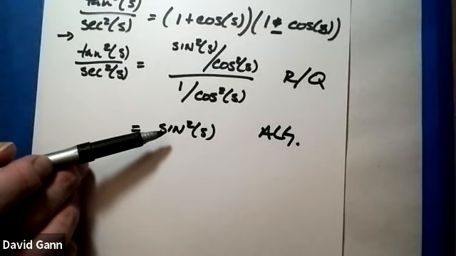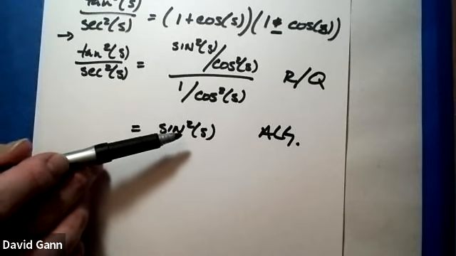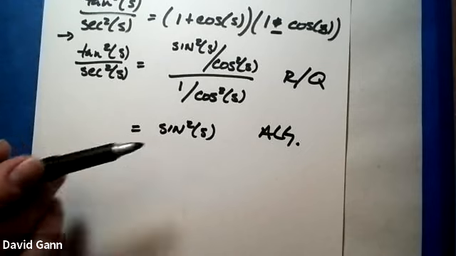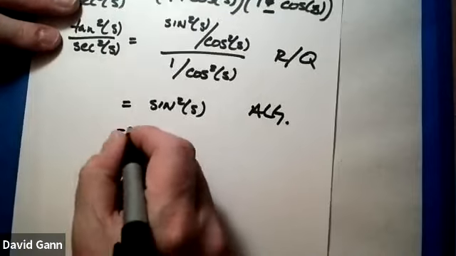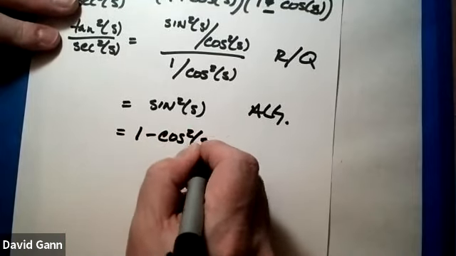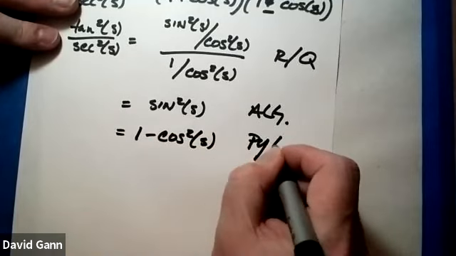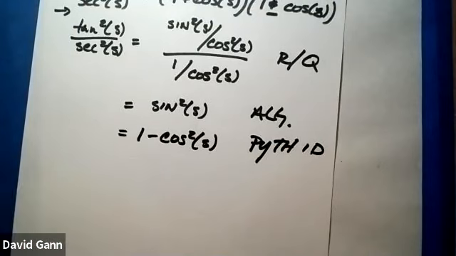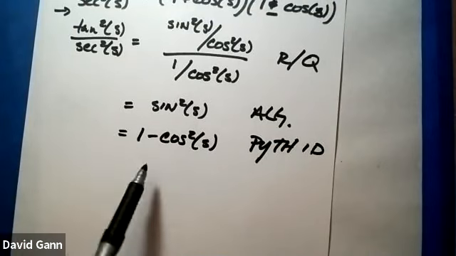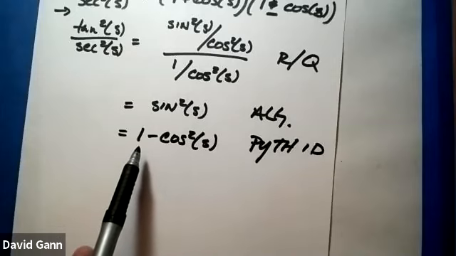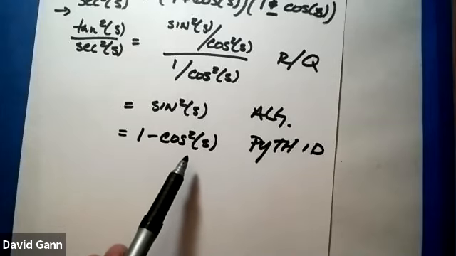So remember, from the first Pythagorean identity, sine squared plus cosine squared is equal to 1. So what does that say about sine squared? Well, sine squared then has to be 1 minus cosine squared of s, which is a Pythagorean identity. Okay, now this is where we're complexifying, so to speak. Well, now notice this is a difference of squares, right? This is 1 squared minus cosine squared.